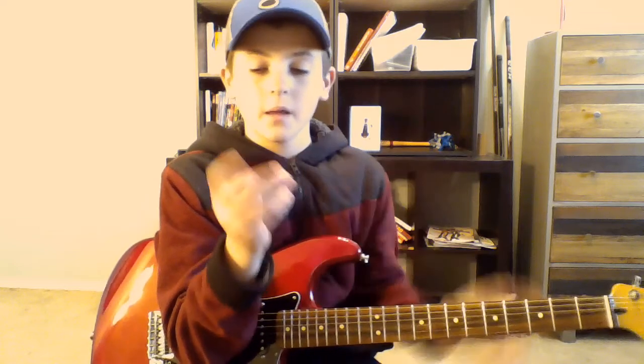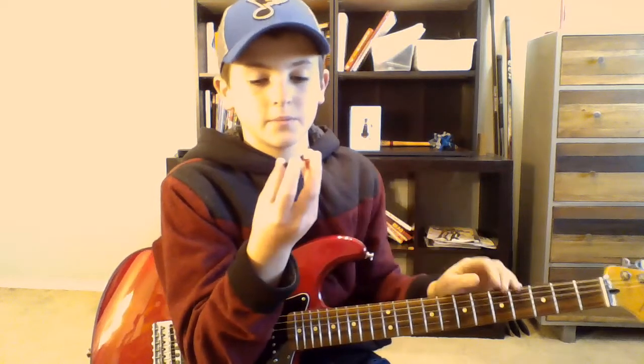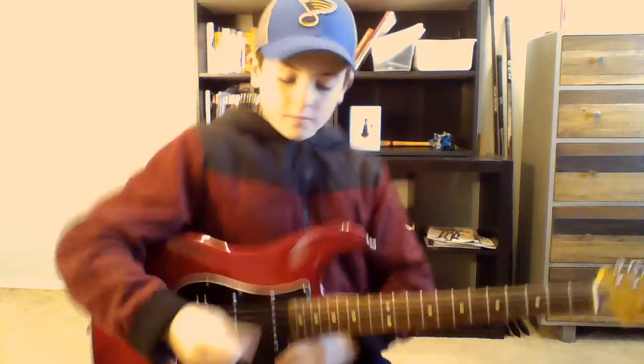This is one of the many picks that I will review. I'll do some on little flimsy picks that bend a lot, and some on really hard picks that really don't bend a lot. This one is a medium sized pick with a medium thickness, so it doesn't really bend that much, but it also isn't too hard. It bends just the right amount for regular strokes and playing, and it might break a little more easily than the harder picks.